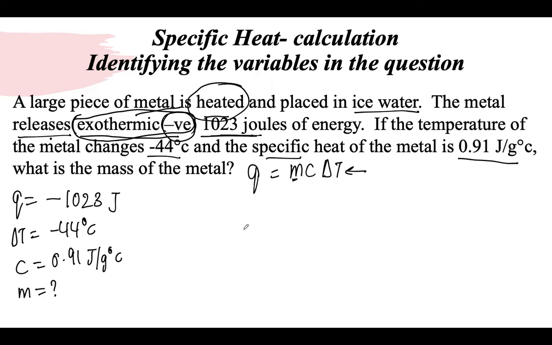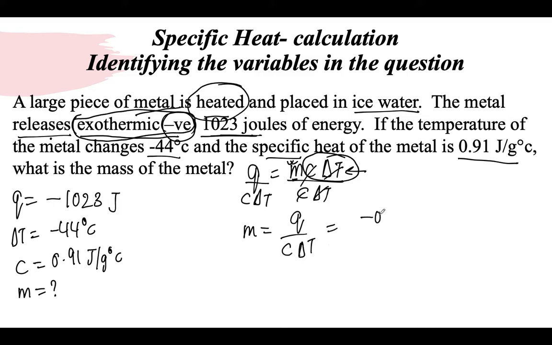Okay, for it to be zero, it should not exist. Okay, so let's see. Mass, you need to figure out the formula for mass. Right now the formula is for Q. That means you have to get rid of masses, friends, right here at the moment. Okay, C delta T, cross them out. M equals Q over C delta T.